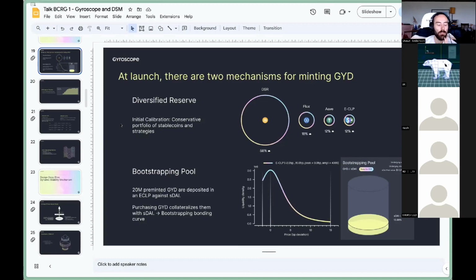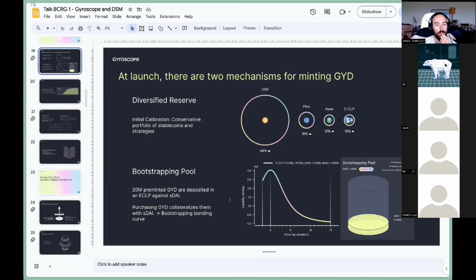So the dynamic stability mechanism is a little bit about something else. Thanks for bringing up the question. The split between the diversified reserve and the bootstrapping pool makes no attempt of keeping any balance. But the amount of GYD in the bootstrapping pool is capped. So at some point, you just cannot mint from the bootstrapping pool anymore unless someone comes as a liquidity provider and puts some in there or sells GYD to the bootstrapping pool. Of course, you can do that, but it's somehow not the job of the system anymore at that point. People can do with their tokens whatever they want. So that was the first part.